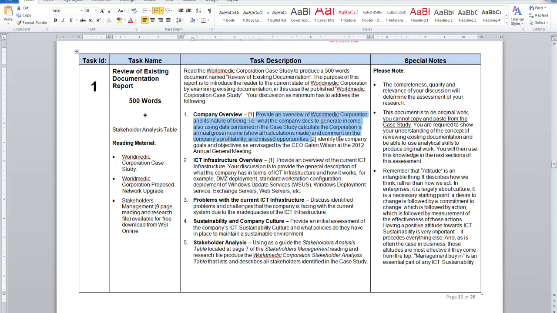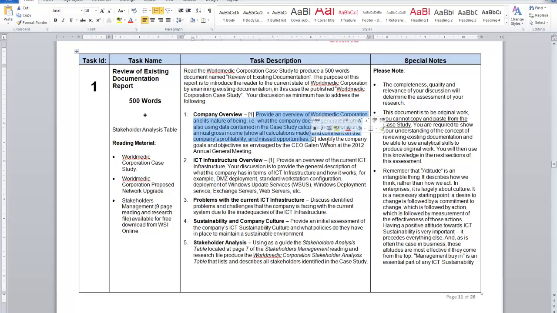Now, in the case study, there is an entry that will allow you to understand how much the company is making or turning over. It's all in there, in the invoicing, how many invoices they actually issue per day. This shows analytical skills. You need to go in there, read it and extract the information required.